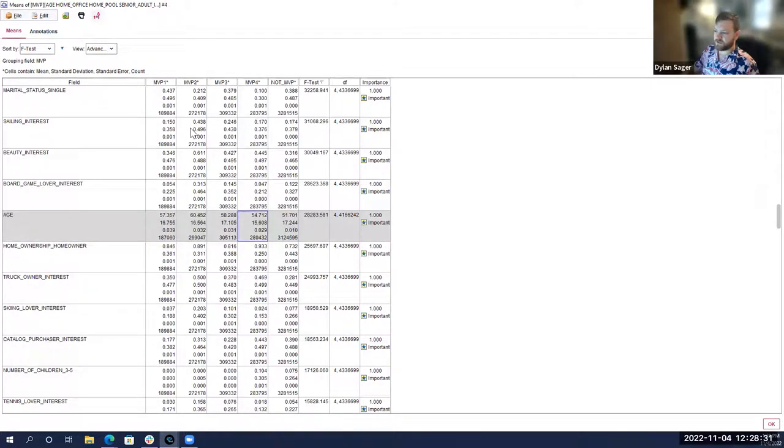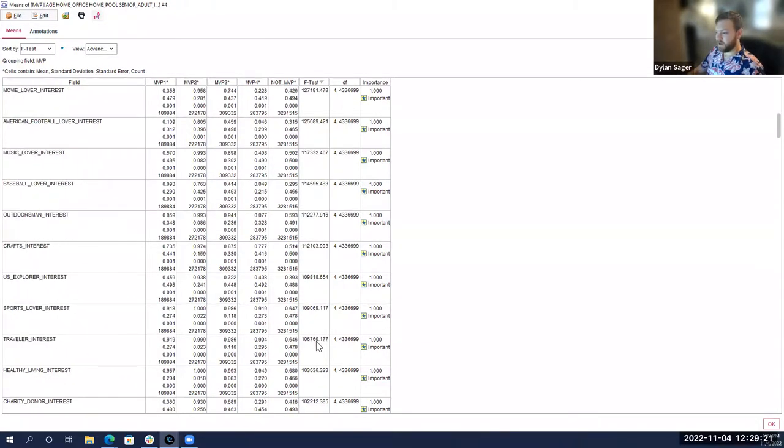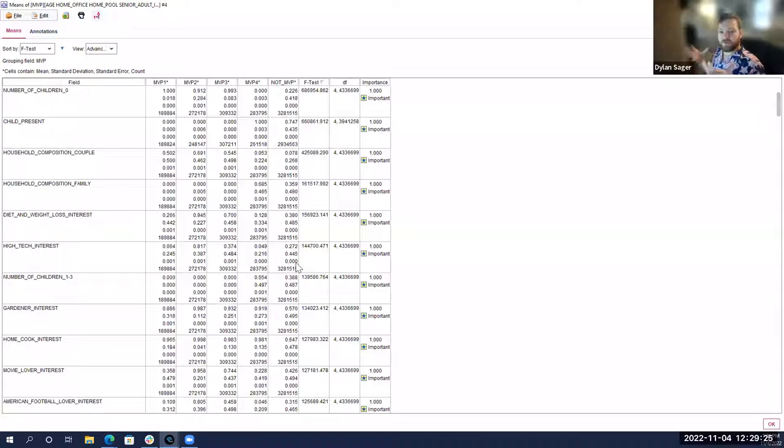When Amy reached out to us and she wanted us to run a campaign with 30 and 40 year olds, that was a poor decision. This is telling us that their highest spenders are really those in the higher age ranges. So it looks like 55, 50 to 70 ish. The standard deviation is the number below, so you can take within one standard deviation of the average and that's kind of most of the group. I won't go through all of these. I'll show you guys what the outcome was and what makes these groupings unique.